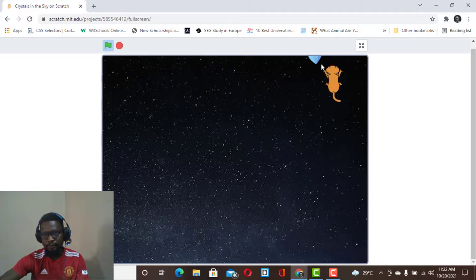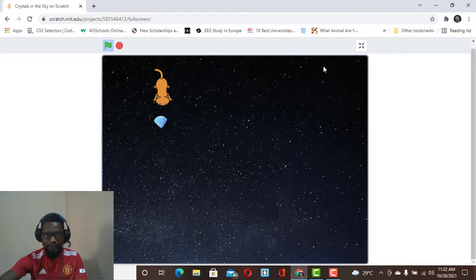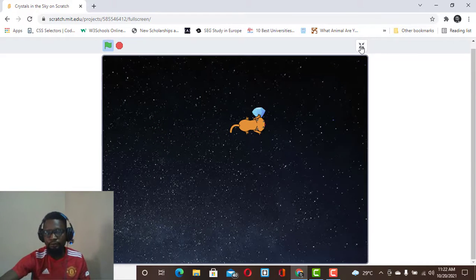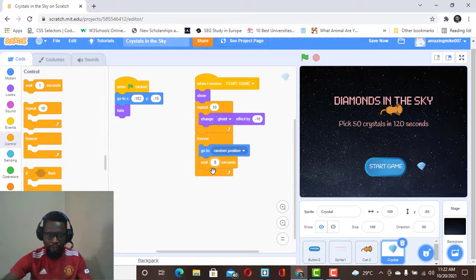And I'm trying to move to see if I will get there. See? Then it changes again. If I get there, it moves in 5 seconds and then changes like that. This is still good enough, right? So if you want to make it a bit tougher, you can reduce it to 4 seconds. It depends on how you want your game to be. But I will leave it as 5 because 5 is still fair.